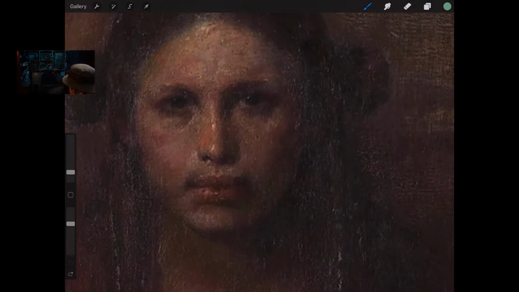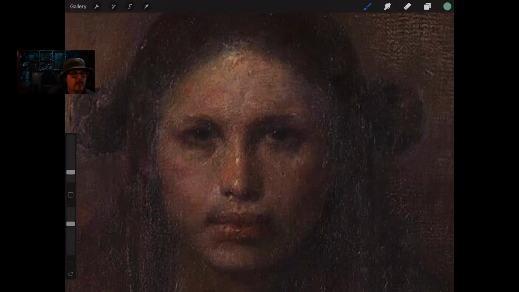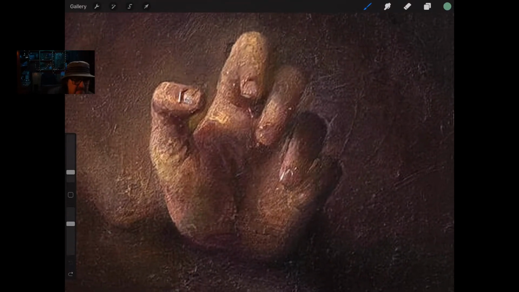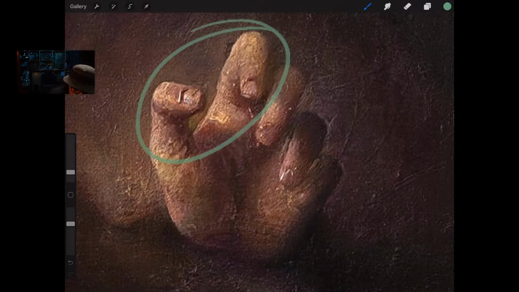All right, and now he's done it again and in a different way. Why is this so much softer than that? Well, these values are brighter. These edges are harder.